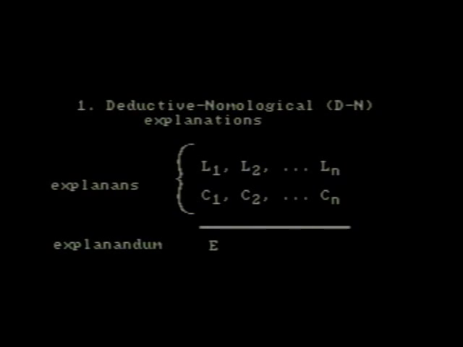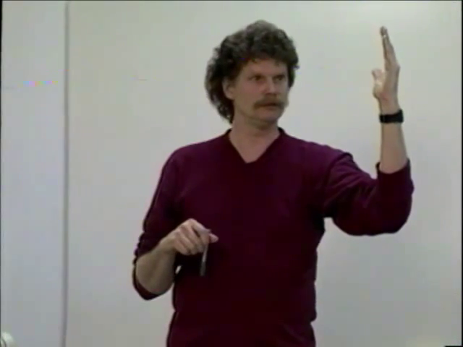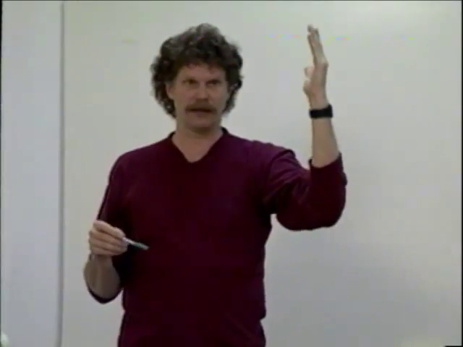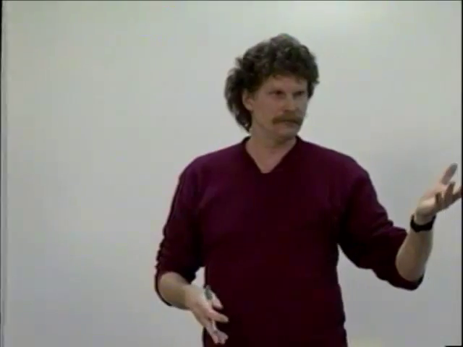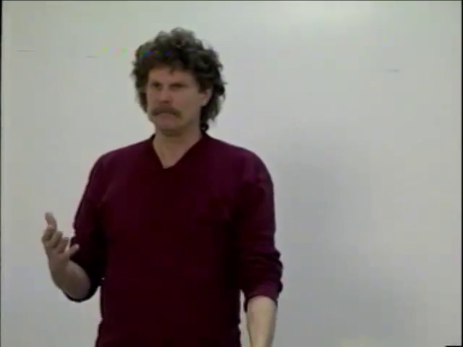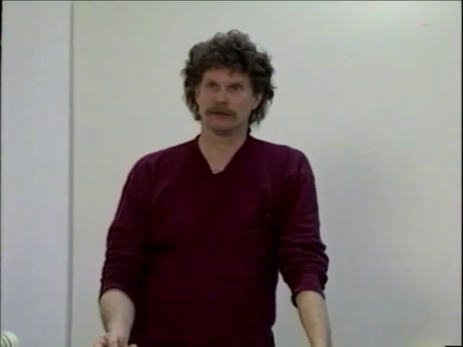I said if we had the laws of optics and we knew the position of the sun and we knew the height of the flagpole, we would be able to explain why the shadow is just the length that it is. We would do that by showing that the shadow would have to be that length, given other background assumptions like the flatness of the ground and all that stuff. It would have to be that length given these laws and those initial conditions. And so we would thereby appear to have explained the length of the shadow reasonably well, if that was our problem. Well, here's a curiosity.